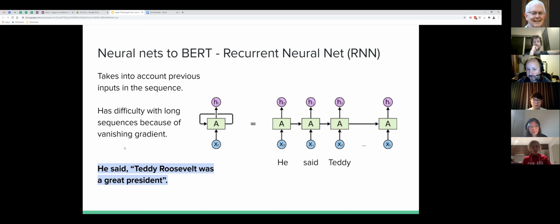One of the problems that I read about with recurrent neural nets is that they tend to forget what has come at the very beginning of a sequence when they get to the end of a long sequence, and this is called the problem of the vanishing gradient. Now, I don't understand the math behind this. I've written down that the problem is the derivative of the error being multiplied multiple times over many layers and basically disappearing. Don't ask me to explain what that means. But basically, like I said, it kind of forgets what's happened at the start of a sequence.